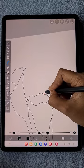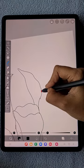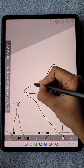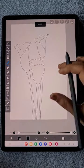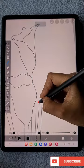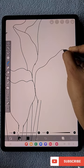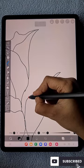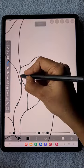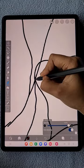So if you feel like you can't draw perfect flowers, you can simply draw one flower and duplicate it, or copy and paste that using the lasso tool or using the layer option, and then you can merge them together. I feel comfortable with drawing by hand, so I didn't copy any flower. If I need any adjustment, I'll use the lasso tool to select and move. So, one more flower. You don't need to draw the exact shapes same as you see on the internet. As time goes, it will come to you perfectly.